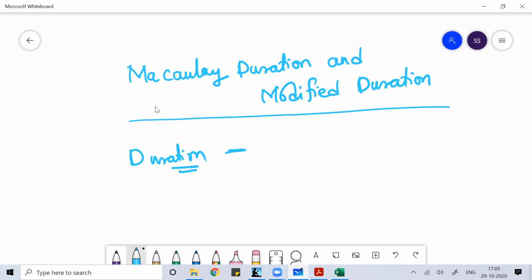So you can correlate duration with the term payback of investment management, and similarly you can correlate the term YTM with the IRR, the internal rate of return. IRR also talks about the minimum return you get on the investment. In the same way, YTM talks about the minimum return you get when you invest in the bond market till its maturity. The interest you receive during the period is reinvested at that minimum rate of return, that is called YTM. So YTM can be understood as IRR whenever we study the bond market. Similarly, duration can be understood as payback.